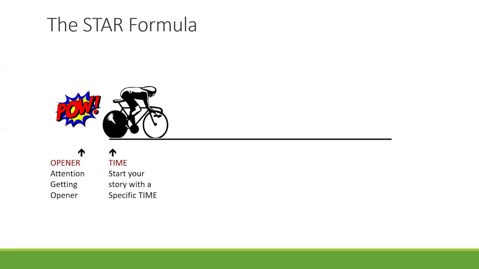So here's how the STAR formula works if you think of this as kind of a timeline. Right in the beginning, we're going to do an attention-getting opener of some kind. Real quick, grab my attention. Then we're going to start with the story. And we're going to tell your story.